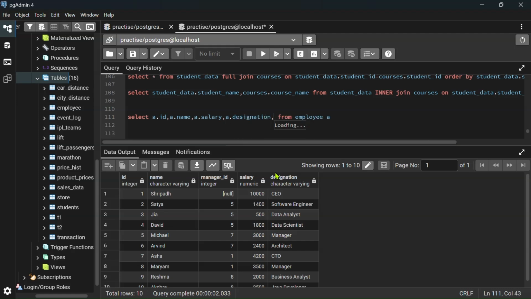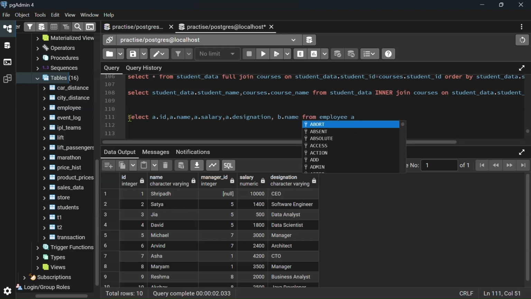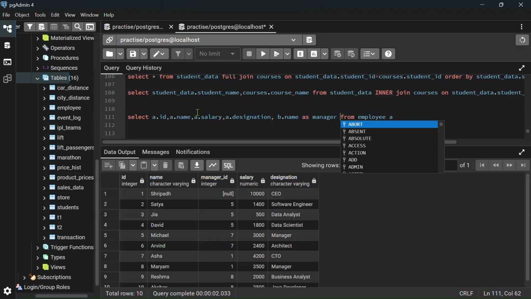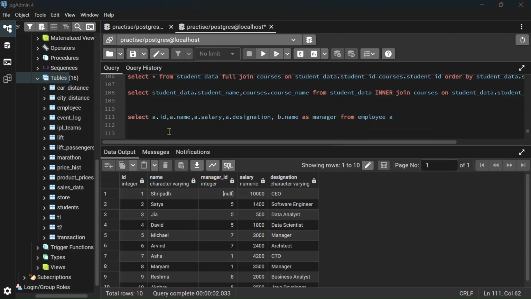and from table B we want your desired columns.